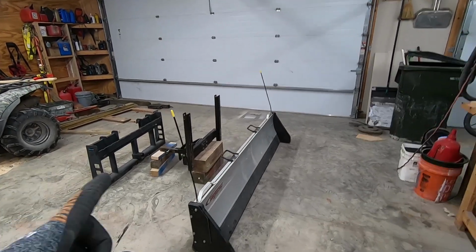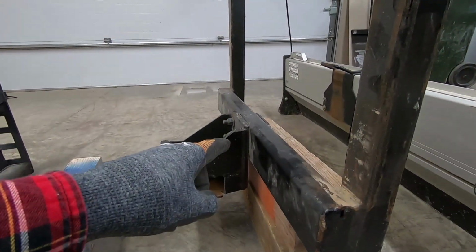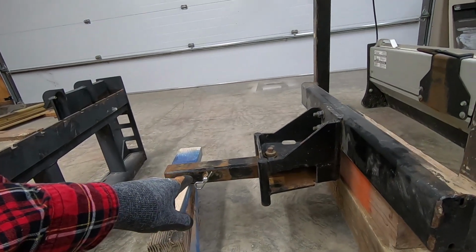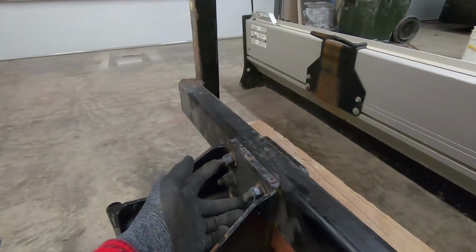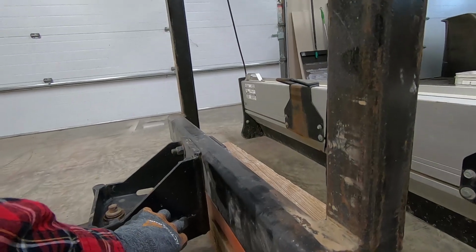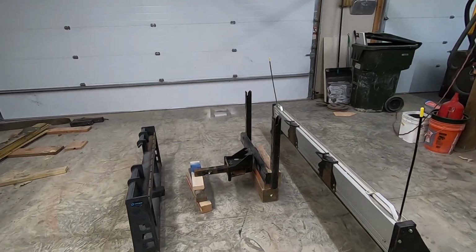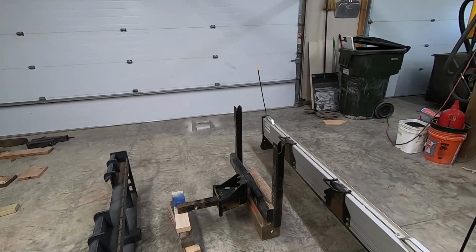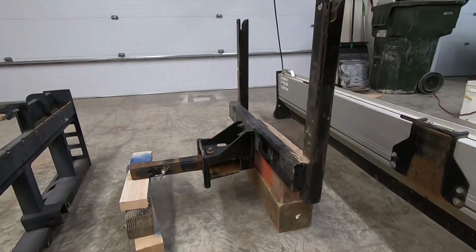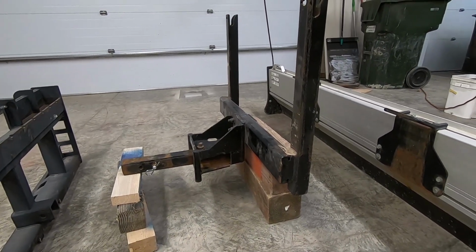So first thing I've got to do here, this thing is set up. It looks like there's an adjustment here on this frame, and this is set up for something with a really low hitch, and it's too low for my truck. So I need to take these bolts loose and then slide this frame down on the hitch assembly here to the bottom, get as low as I can. Still thinking I may have to weld up an adapter because I still think my hitch might be too tall to use this thing. But I'm going to take all the adjustment I can, drop it down, see how we're sitting on the truck, and then I'll figure out if I need to build a hitch adapter for it.